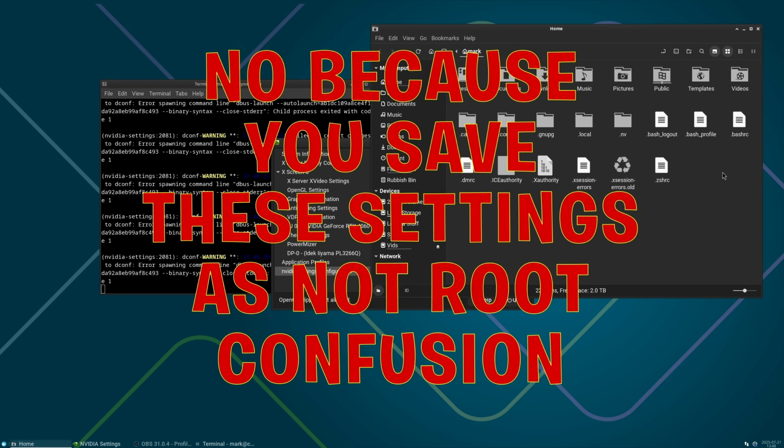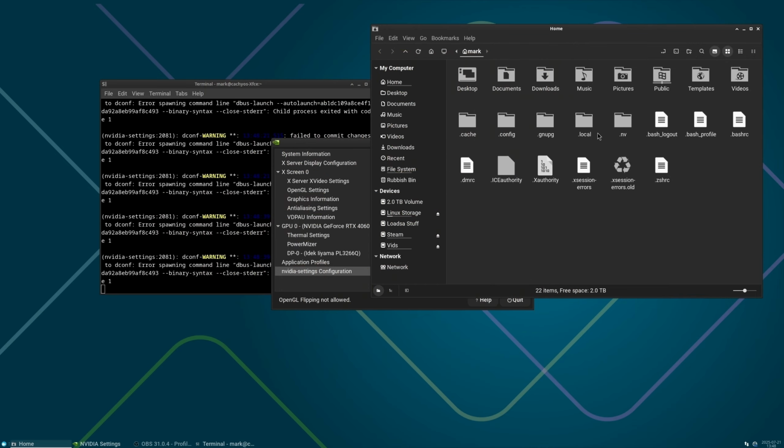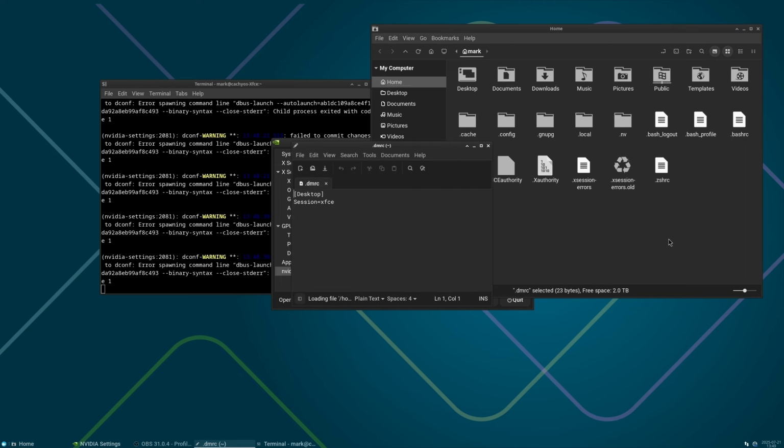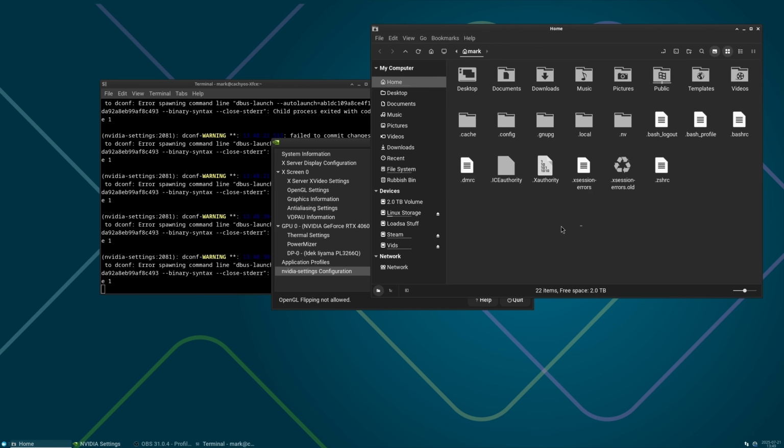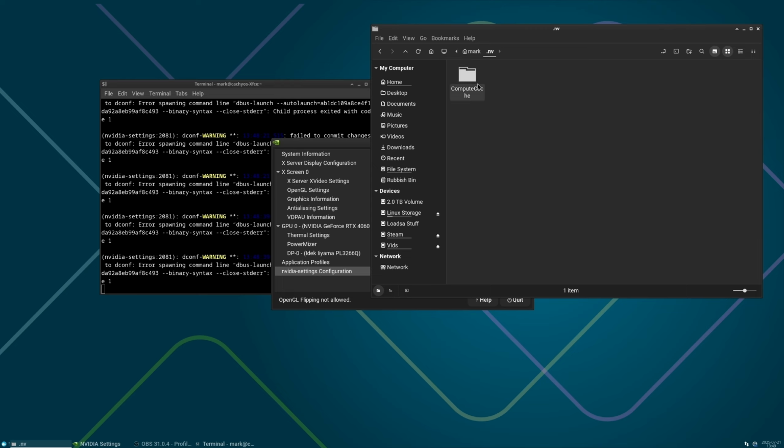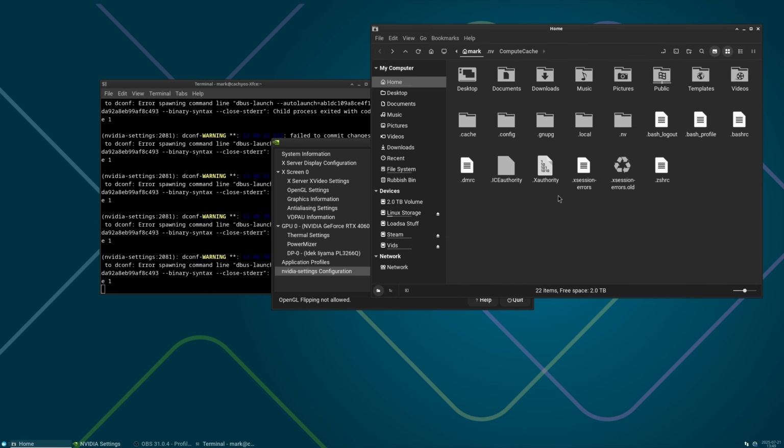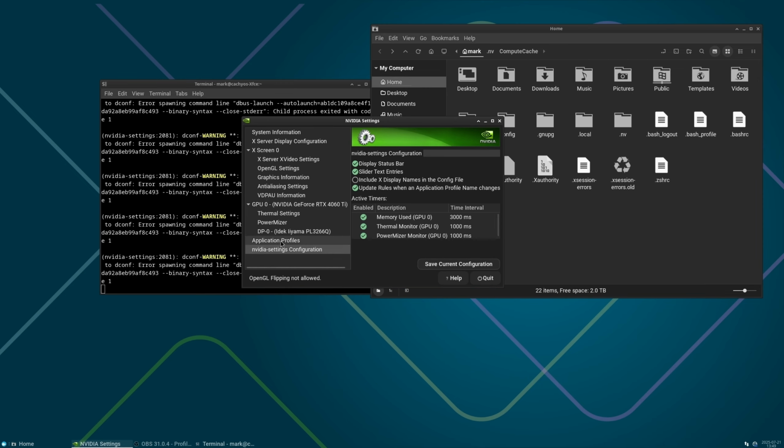Maybe not though. Where did it save it to? It's supposed to go in here. That's strange. I'm definitely in home. Maybe I need to. Yeah, I see. Maybe it's that. Wait. No, it just tells you the desktop environment. That is strange. You can't see. Computer cache. No. I don't know where it's saved it. But anyway, do that anyway. Please do that before you do anything else.